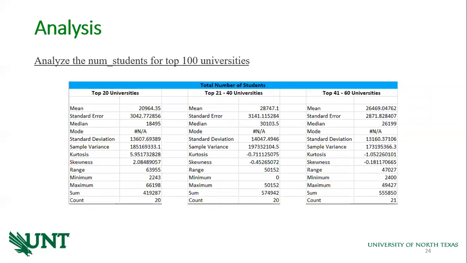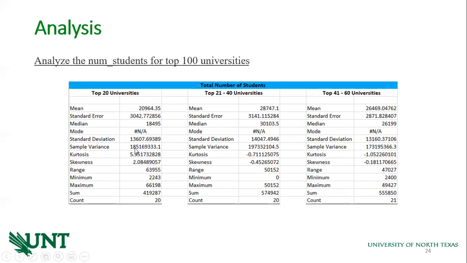Also, as part of this goal, I analyzed the number of students for the top 100 universities, and I created a Pareto chart for this. That will give very interesting insights for us. The variance for the top 20 universities is around 1 billion.